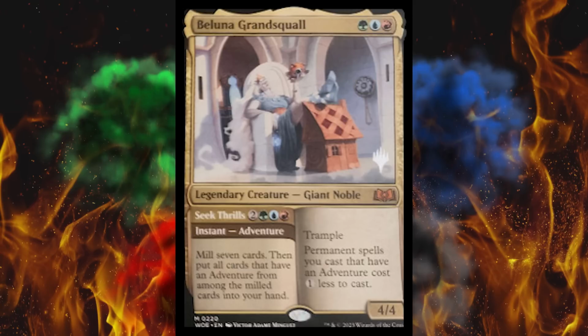Instant speed, mill 7 cards, then put all cards that have an adventure from among them into your hand. That's kind of wild. And then you can cast it as a creature, 4/4 with trample for 3, geez. And permanent spells you cast that have an adventure cost 1 less to cast. So just a big old adventure generator.